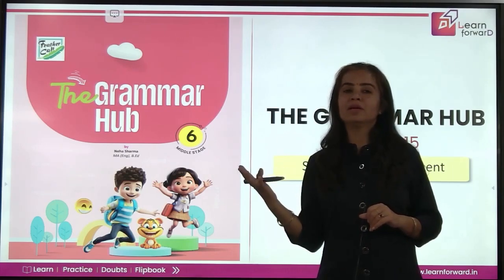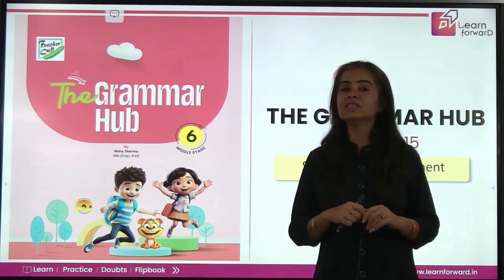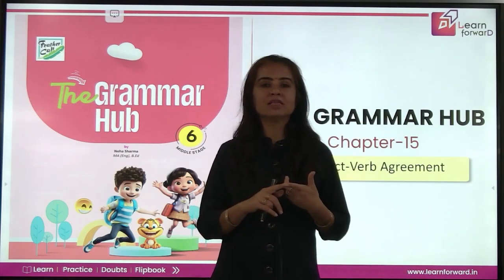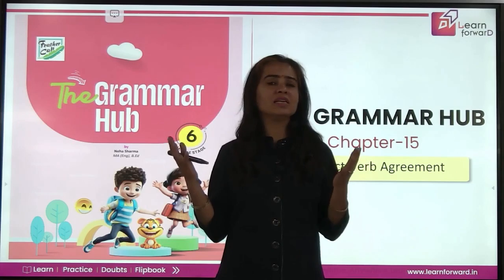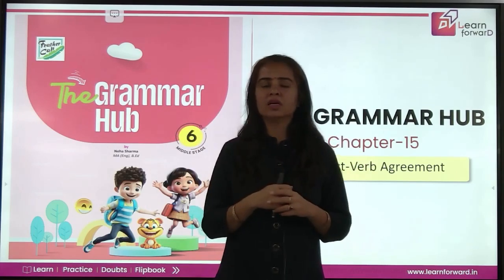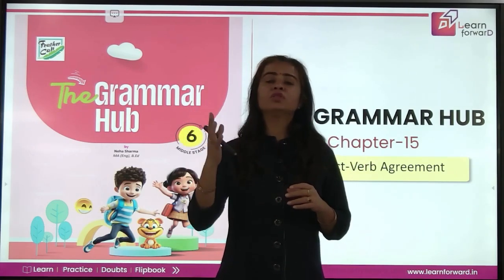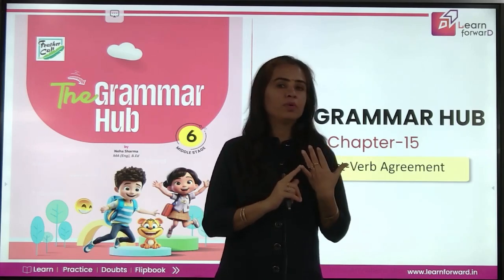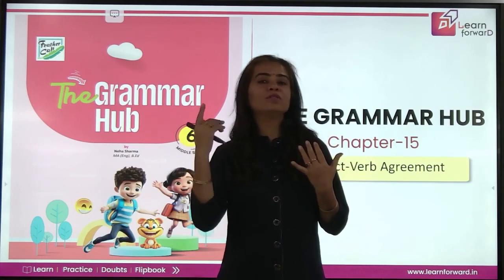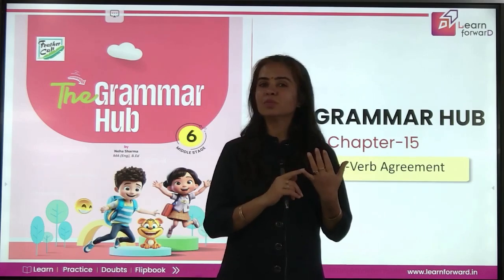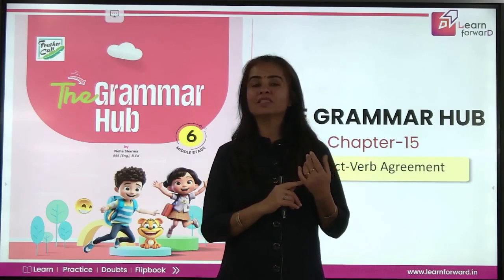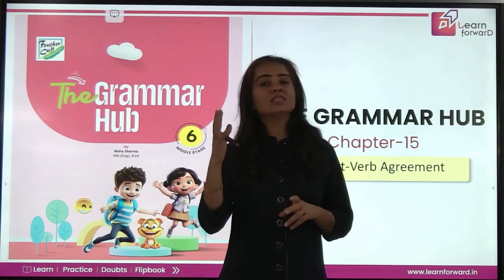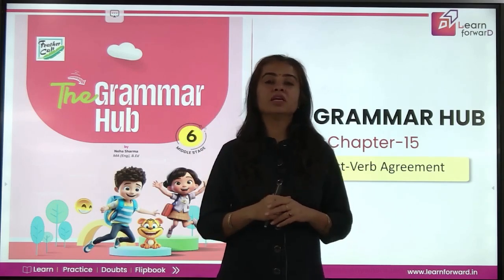Subject-verb agreement. We have learnt about tenses, where we learnt the formation of verbs in simple present tense. Sometimes we are using s, es, sometimes we are not using. So what is that? You have to take care about the subject, whether it is singular or plural. When you talk about pronouns, you have to take care whether it is first person, second person or third person before you use the form of verb. So this is what we mean by subject verb agreement.